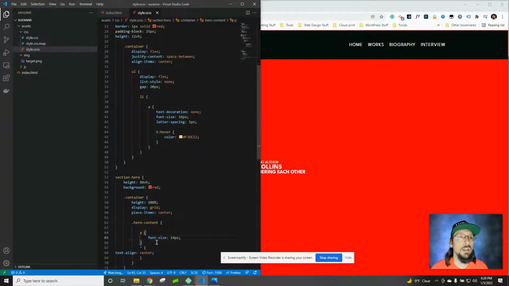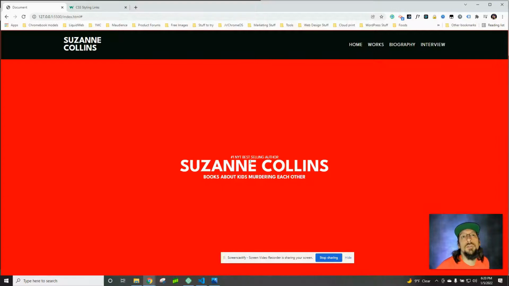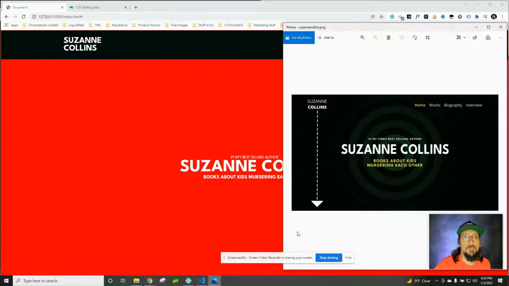14 pixels. And then the big one, the H1, is going to be font size like 45 pixels or something. Okay, bigger than that even. Let's say 65. And normally I probably wouldn't even use pixels. I would be using rem units. Google it. It's the future. This kind of looks okay, to be honest. I do need some spacing and whatnot, and then this needs to be yellow, and I'm going to shrink it a little bit so that we get 2 lines.